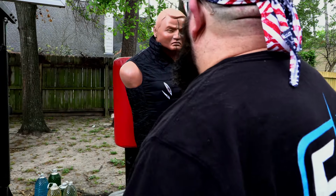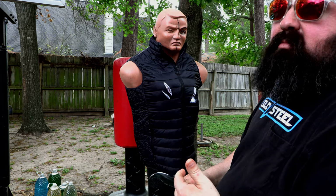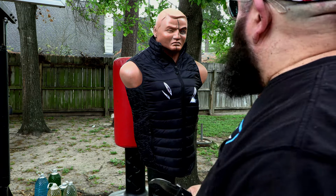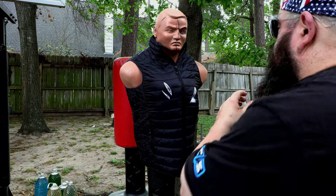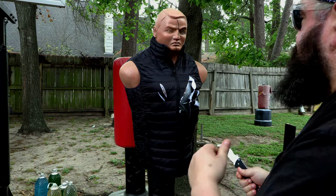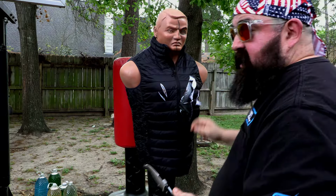Okay, so I'm gonna try and hit him right here by hitting the zipper. And I'm gonna get a little more angry and excited about this, like I'm really trying to get this guy off of me. So here we go. But that's not even fair to Bob. I just ruined his whole jacket. All right, let's get in here. Let's see what we did.